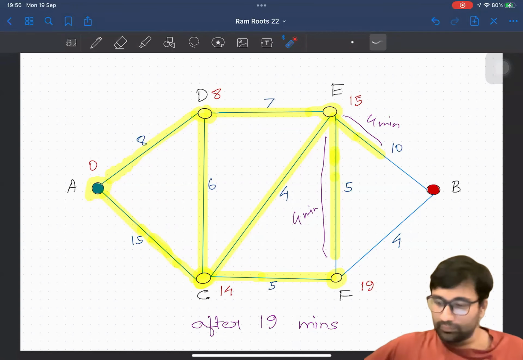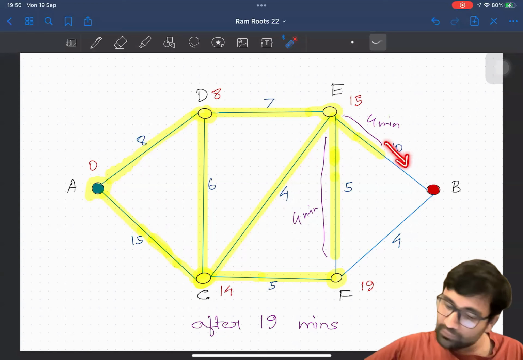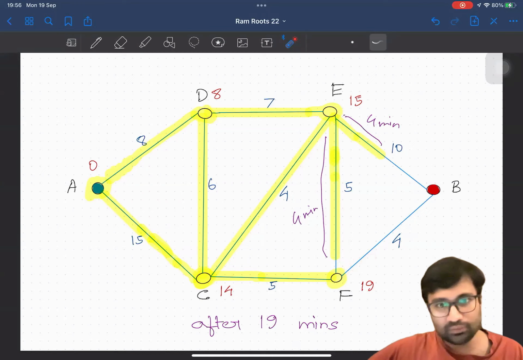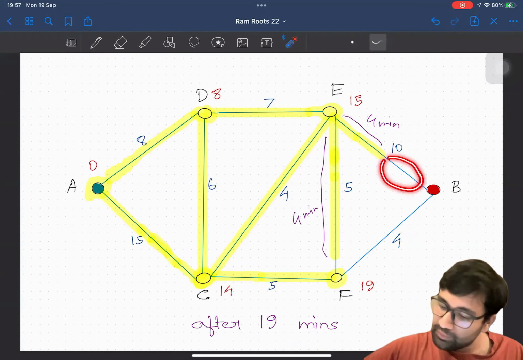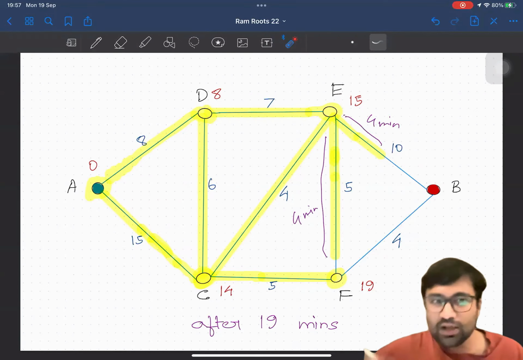I think that the fire will spread continually, not stop here at the F point. When the fire from E to F comes in the 1 minute, the fire from F to B will move 1 minute. Correct. That is the point. No, if fire moves for 1 minute in this direction, in the same minute, fire will move in this direction and also in this direction. Okay, sir. Right. So you are adding up, saying this is 6 minutes, then this is 4 minutes, and then this is 1 minute. So you are adding them up and you're saying 11 minutes.